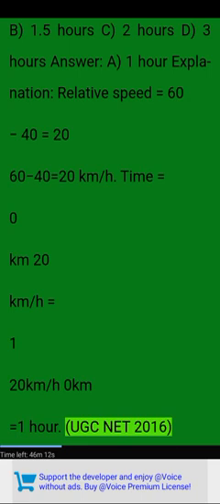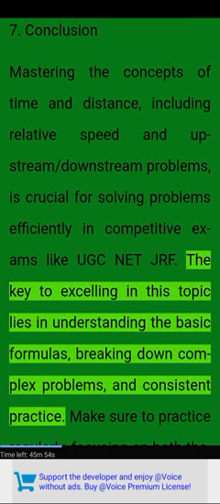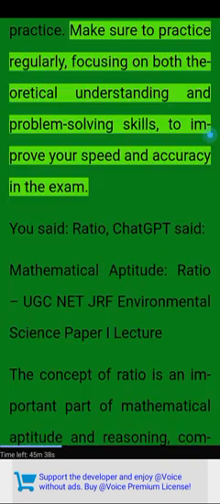Conclusion. Mastering the concepts of time and distance, including relative speed and upstream, downstream problems, is crucial for solving problems efficiently in competitive exams like UGC NET JRF. The key to excelling in this topic lies in understanding the basic formulas, breaking down complex problems, and consistent practice. Make sure to practice regularly, focusing on both theoretical understanding and problem-solving skills, to improve your speed and accuracy in the exam.